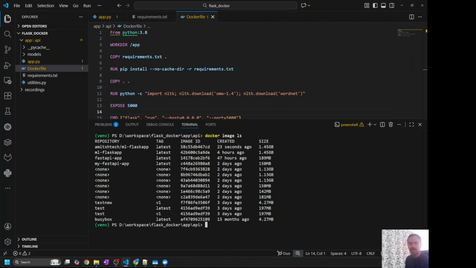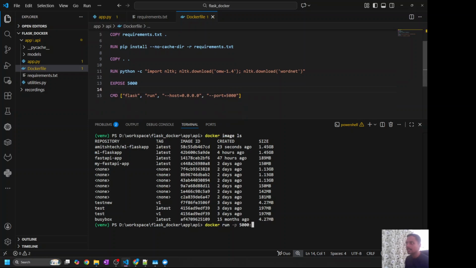Let's begin. For that, we need to run the command docker run. As we have exposed port 5000 inside the Docker image, we will expose 5000 locally also. After that, we need to give the tag. What was the name?